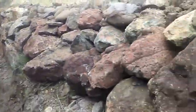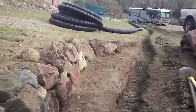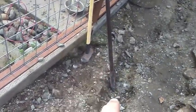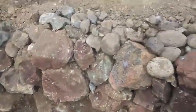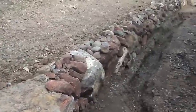And then the wall that we built, I built, Shane was doing the bark on the other side. It runs out. Rocks. Slam it with the 10-pound sledge. This is the solid rock right there where the mountain came down. This is how tall it is here and on down.